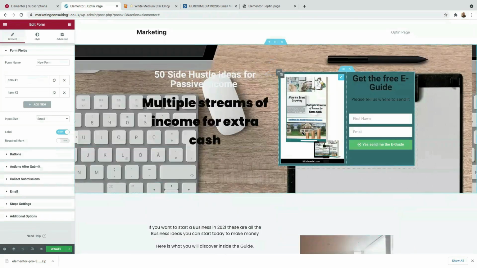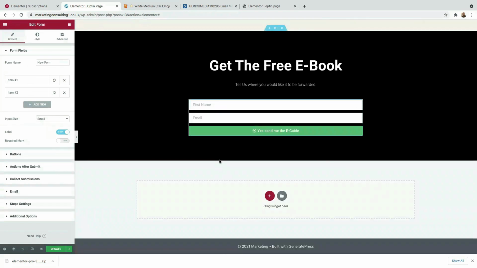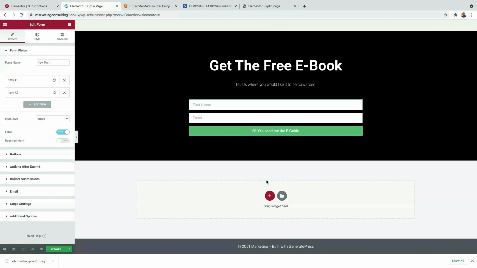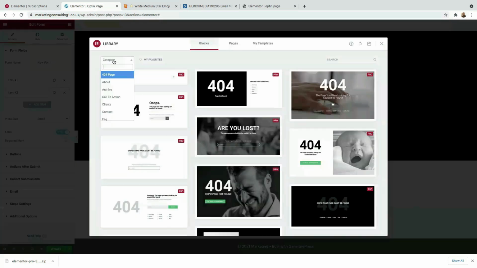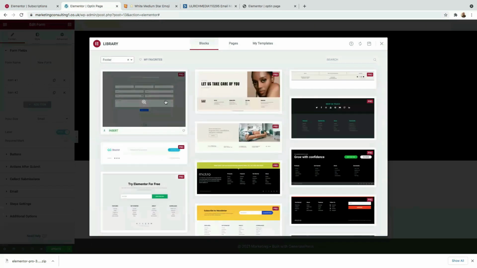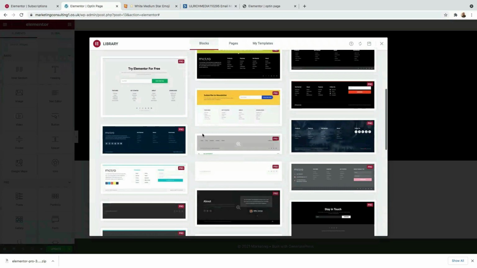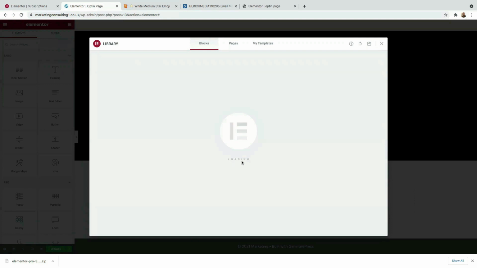Another thing that I want to do before I finalize this, I want to add one last thing. There are still things that we need to do, but I'm not going to touch those things right now. But I want to add a footer. Click here on the folder icon again, and then we're going to be looking for a footer here. So type footer, and there are many examples of footer here. You can go ahead, choose any footer examples here. I'm going to add a footer. So let's just click here on insert.